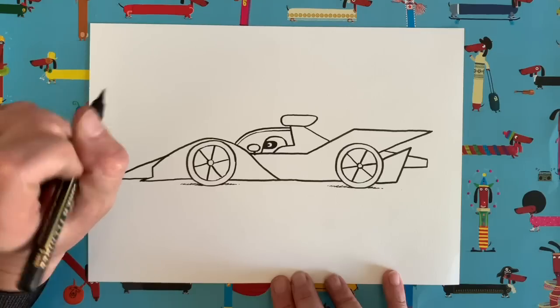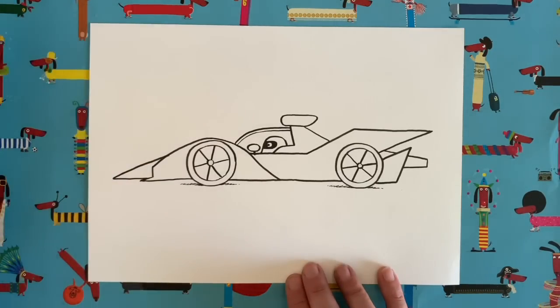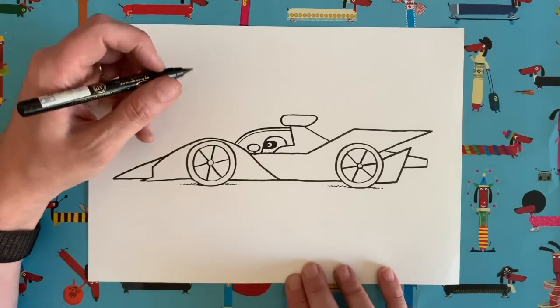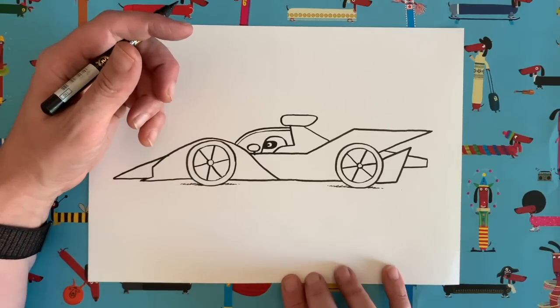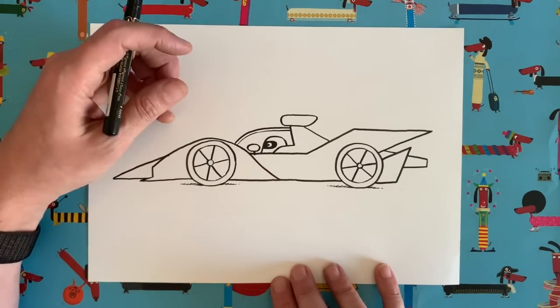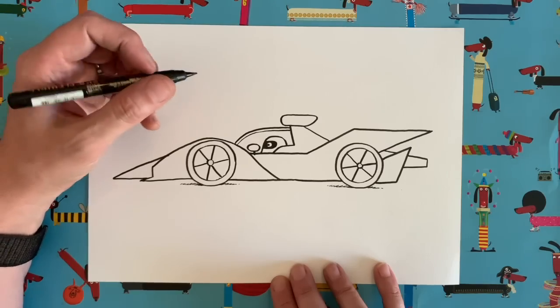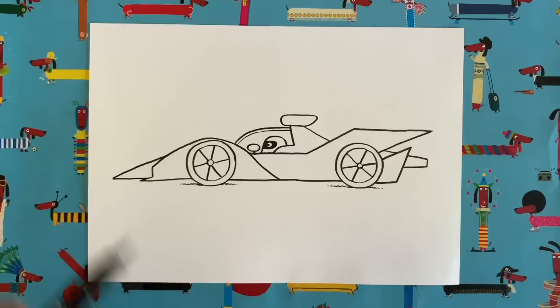The reason they want to do that is because they really want to promote awareness about climate change. We all know about climate change, don't we? We all learn about it at school and how we need to battle against climate change. We're all in a race against climate change, aren't we? And that's why these guys at Formula E are making their racing cars that are much better for the environment, because it really helps in the race against climate change. So what they want you to do is design your car in a way that promotes your love of our planet.